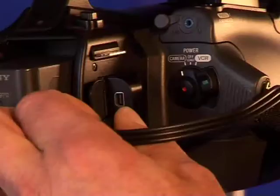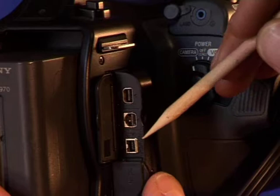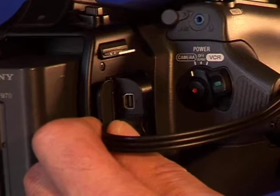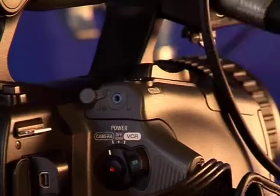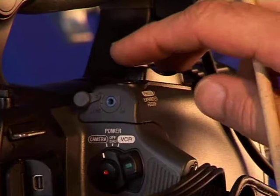And on the back here, you have three connections to give you output. You've got component out, composite out, and a HDV DV firewire out. Below that, you've got a power in, much the same as all the other Sonys. There's a LANC connection on the top here, which will give you control. Your normal servo button will zoom in and out.